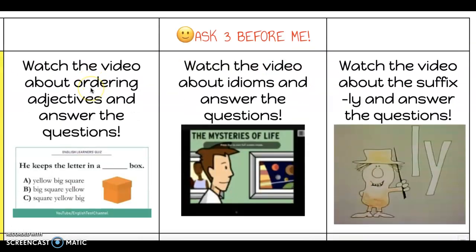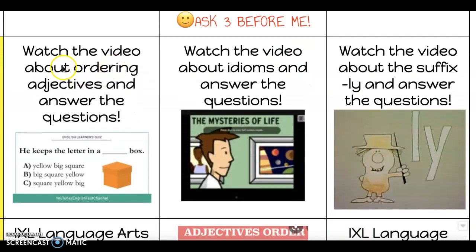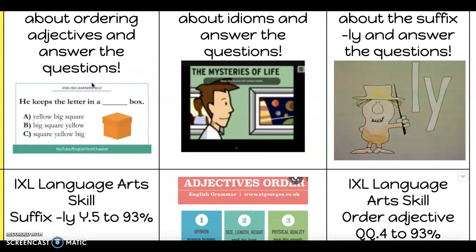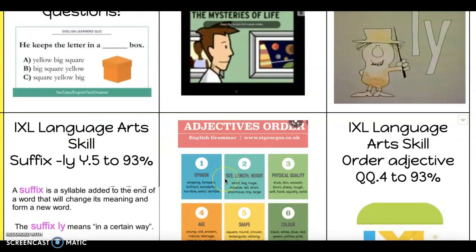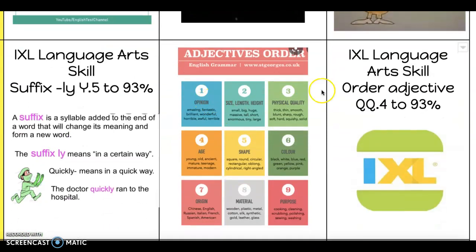On the top row, you will be watching a video about ordering adjectives and answering the question. It's going to give you a whole bunch of choices, where you get to order the adjectives. And that's where your poster that you made with the acronym is going to help you. I also have right here adjective order.